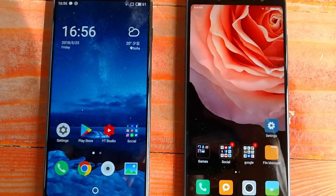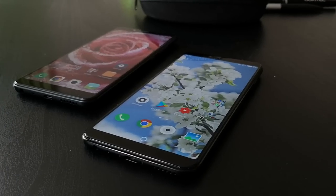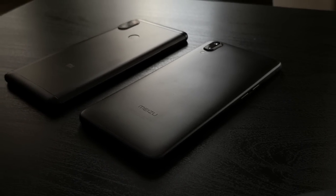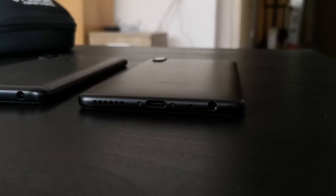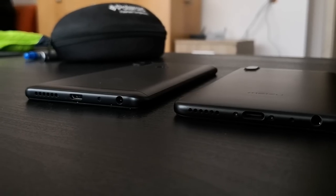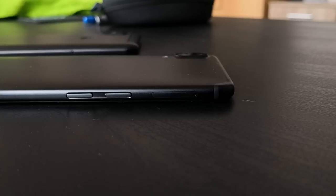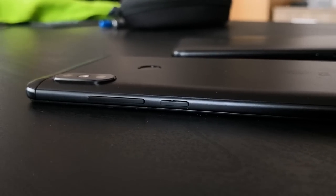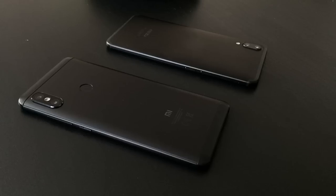Performance benchmarks aside, let's take a look at both devices and really compare how they look and how they feel, because handling, looks, and sound quality are some of the most important things when buying a phone. Putting those phones side by side, the Meizu E3 really stands out because of that much higher grade aluminium being used and the USB Type-C. The device is just better made than the Redmi Note 5. The unibody metal design of the Meizu E3 and the coating on top are much more expensive than the Redmi Note 5. If you're looking for the better handling, better looking phone between the two, I have absolutely no doubt that it's the Meizu E3.